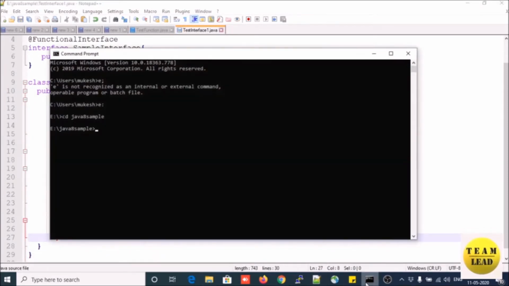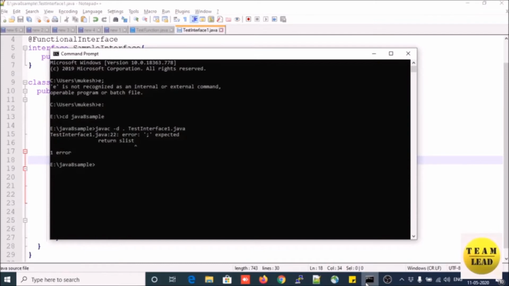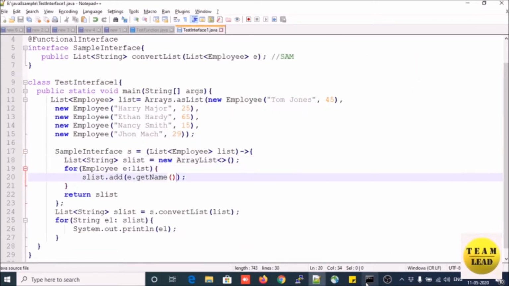Let's compile this example: javac -d . TestInterface1.java. We are missing a semicolon. Where? Expected list. Here we are missing a semicolon.